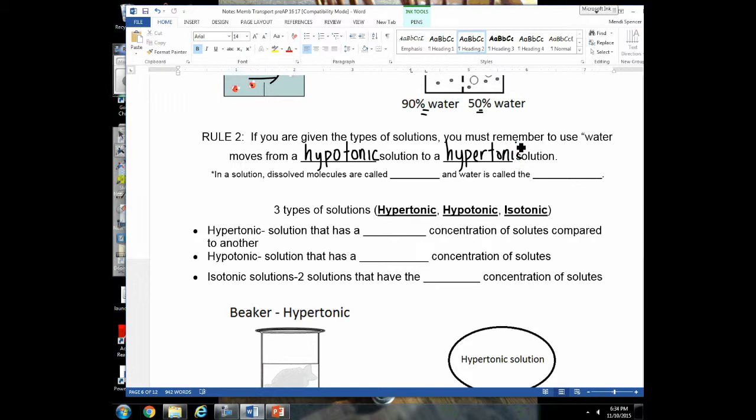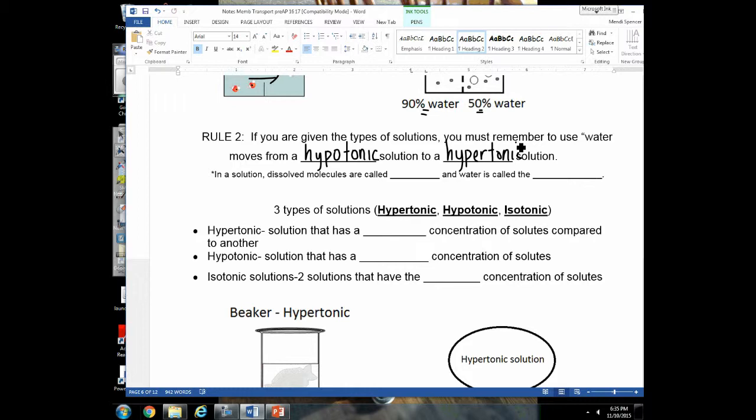Now, to help you memorize that, and trust me, someday when you're sitting in your college biology class and they're talking about hypertonic and hypotonic solutions, you're going to remember this rule. So imagine if you were going to go to a party this weekend and you have 2 choices between which party you want to go to. One party, you text people and they say it's kind of boring. You text someone else at a different party and they say it's a great time, everyone's having fun, everyone is hyper. You're going to go to the hyper party. So remember that water is going to go to the hypertonic solution.